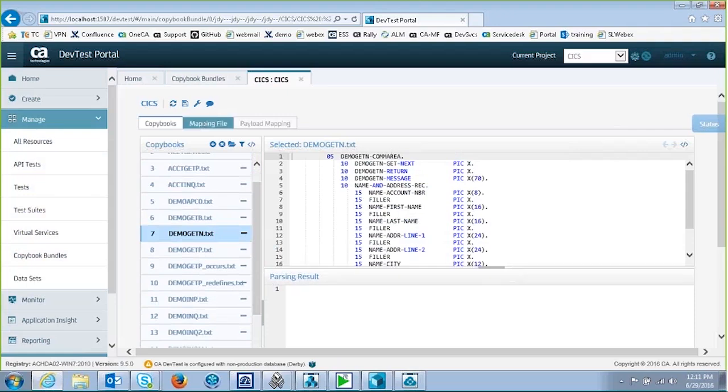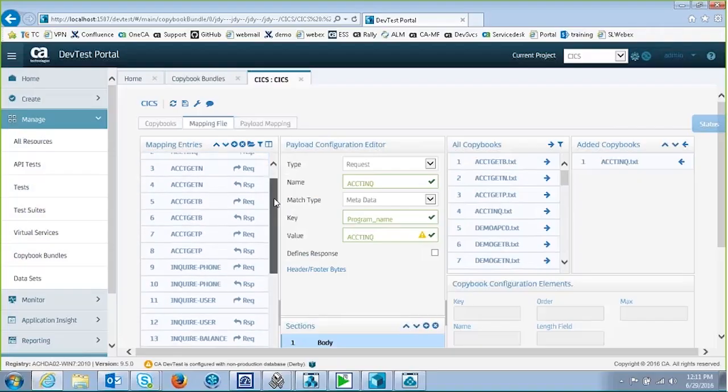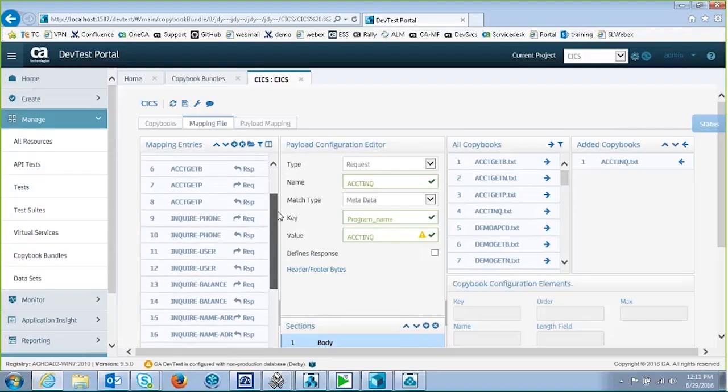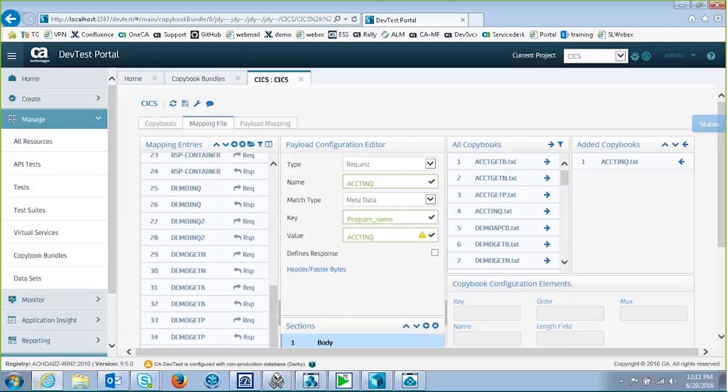I can also take a look at the mapping file and make sure DEMOGETN is mapped. There's DEMOGETN, there's the request and the response. It looks like it's mapped to DEMOGETN.txt, the copybook that I found. So my copybooks are good to go in the copybook bundle.